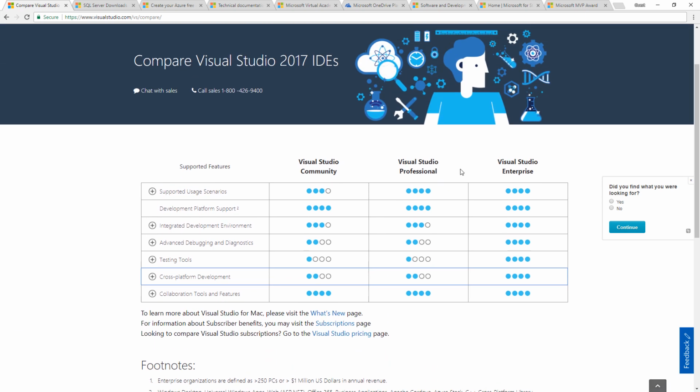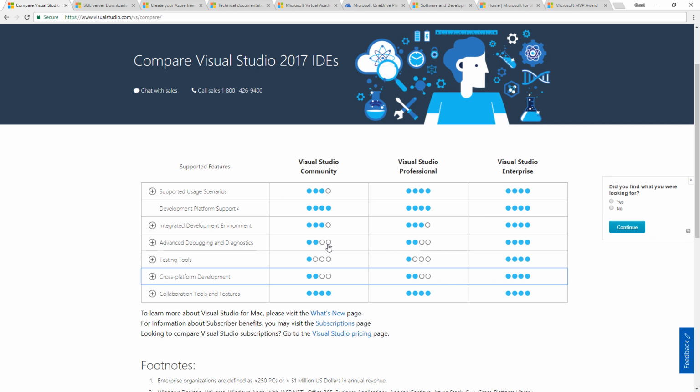So with that being said, there's a few things missing, but those are like peripheral things. They're definitely not the build code, build applications, build websites. All that kind of stuff is baked into Community Edition. Community Edition is a full-featured IDE. It's not the top of the line, but it's not the basic stripped-down model either.